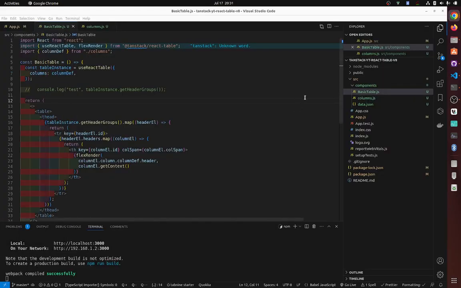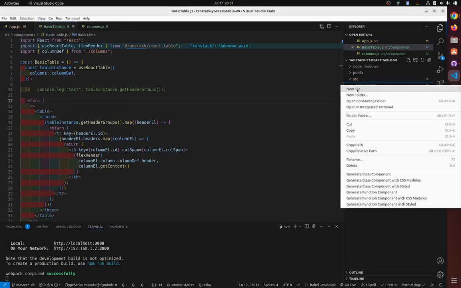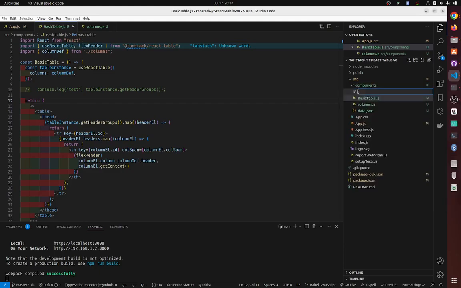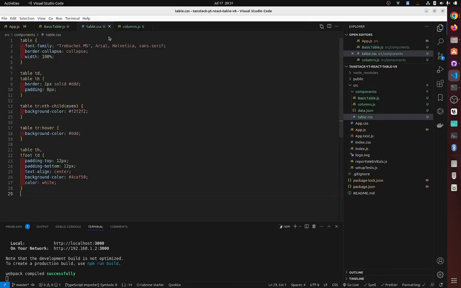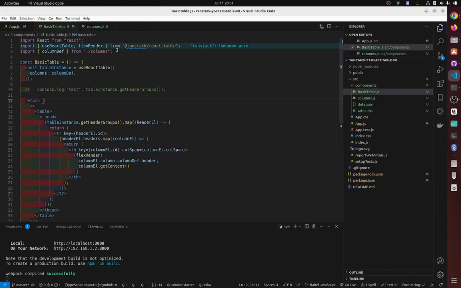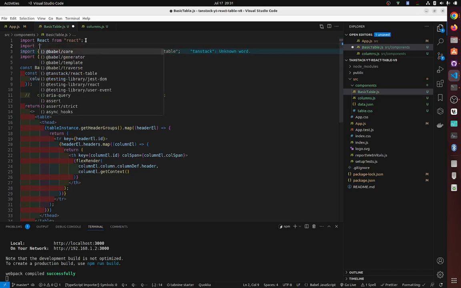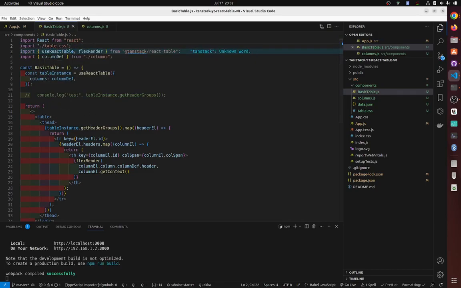And I'm gonna link this in the description below, so we do new file, table CSS, like this. You probably want to import it. Import table CSS, and that should apply styles, right? Yeah. So now we have styles.